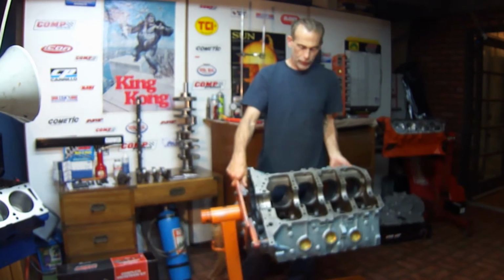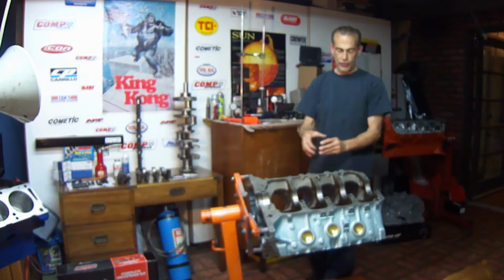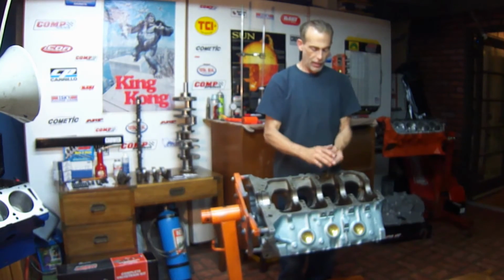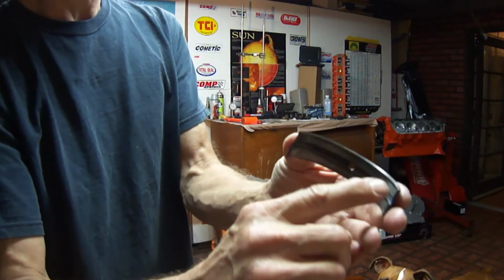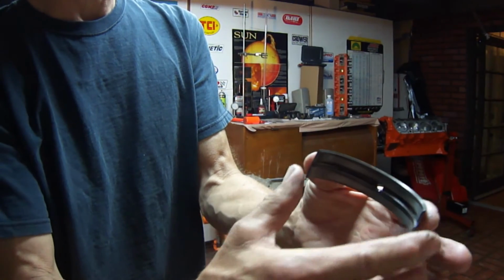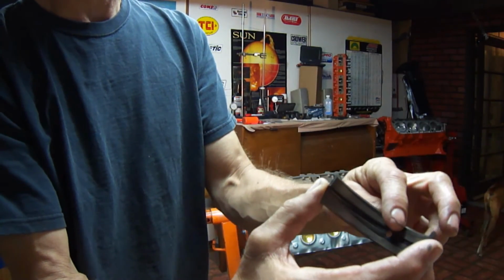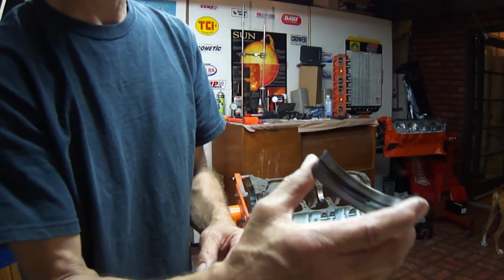The first process we're going to do is we are going to put the main bearings into the saddles. These are a Clevite standard size main bearing, and it's an H series. They have a bevel, as you can see, cut out for crankshafts that have a large radius on the sides, and I'll show you that. Because if you don't have the bevel cut, when you put it together, the radius touches the bearing and it feels like it's rubbing or scrubbing, and it's an immediate stop what you're doing.